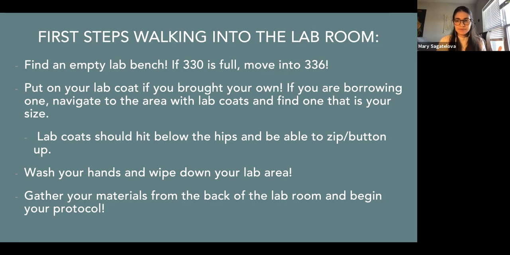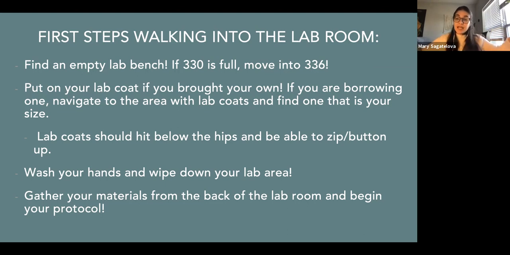There's going to be a lot to borrow from, but if you're coming in to some of the later labs and you're worried about not being able to get one, you can always just purchase one. So what you should be doing every time you're coming into lab is washing your hands and then wiping down your lab area. This is very good given the COVID situation, but the main idea is that you're not bringing any sort of germs with you to lab that could contaminate your work, and making sure that anything left over from the previous class or previous section is also cleaned off from your area.